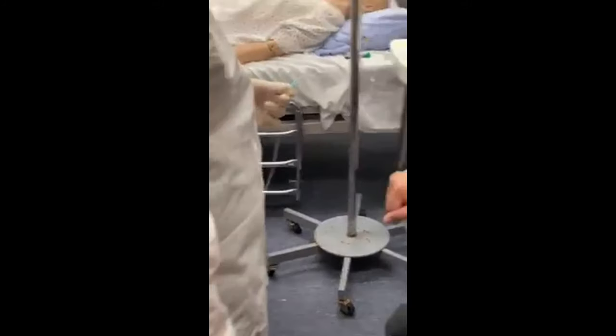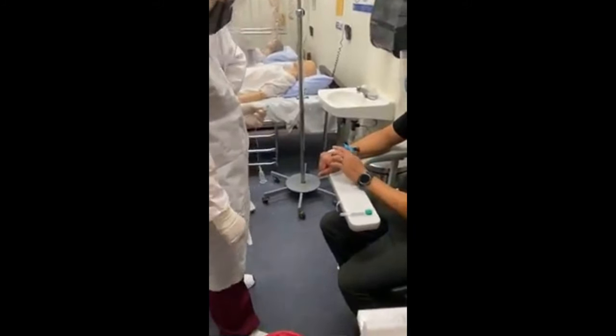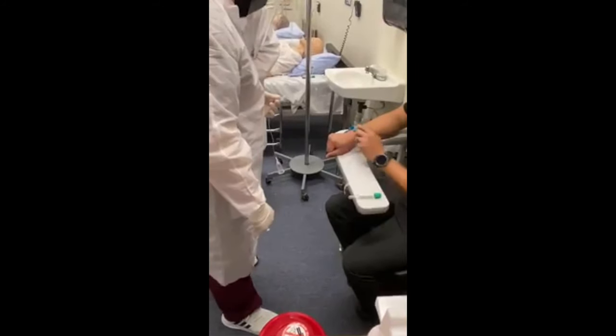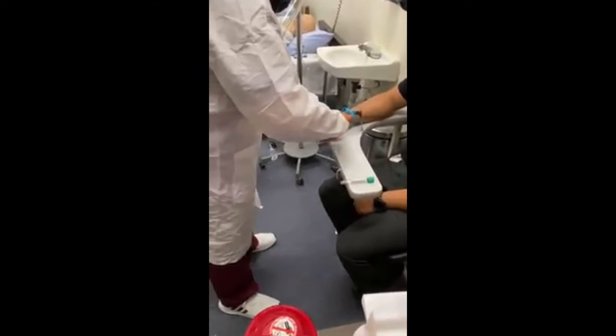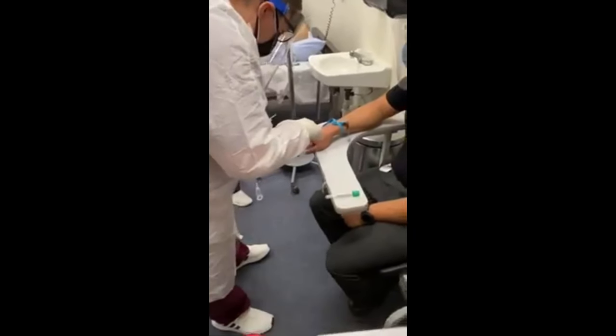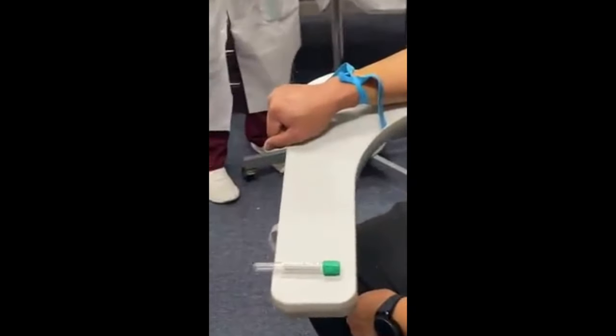And also, let's say for the vein, after you clean it and put on the tourniquet, you don't know where it's at, you can touch below or above just to verify. Right, yeah. So you can touch here. Yeah. Okay. So what I'm going to do is I'm going to stick it right there.